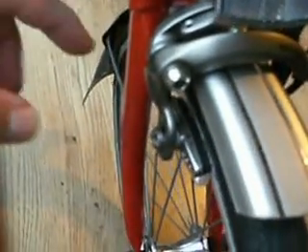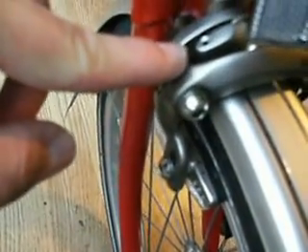These brakes can be leveled up by adjusting this screw here — you wind it in and out to get your balance right between the brakes, so you've got the correct gap between the rim and the brake block. You adjust it with this screw. It's a much better modification. This is the aluminium headset.